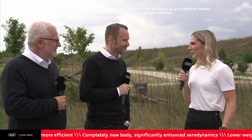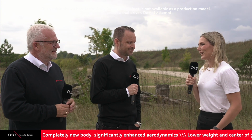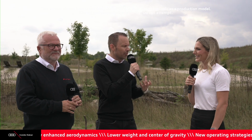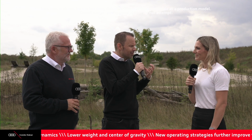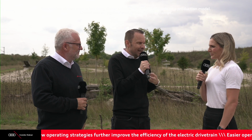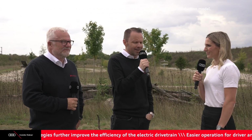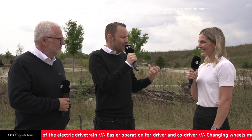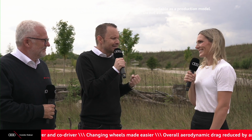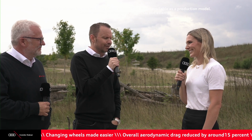So I'm sure you've had a chance to speak with the drivers and co-drivers. How are their feelings towards this new development of the car? I think they're all amazed by the car and the working of the concept, due to this really electric drivetrain with the energy converter, with all the advantages. Everybody is really amazed to take the next step. We could achieve 4 podiums and 4 stage wins and 14 podiums. And I think for the next time, everybody wants to do one step more. I can see it in their eyes, and also when we exchange in the test in Zaragoza. Everybody is engaged and focused on this next big step.